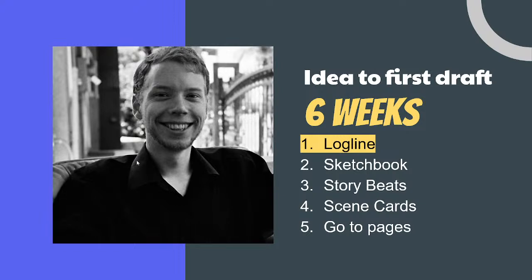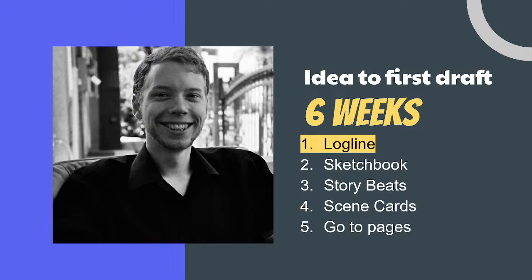So, idea to logline in 6 weeks. We start with logline, which is that one sentence expression of the plot, telling us on the series level and also on the pilot level what is happening in the show. Who would like this? Who would want to make this? Who would star in this? Who's the lead? What are they attempting to accomplish? What's standing in the way? Some of these basic questions we need to know.